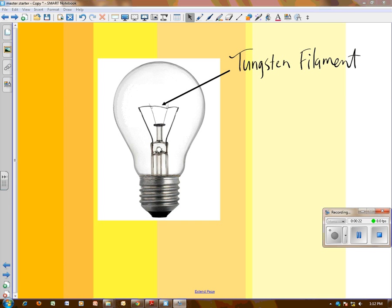Okay, first of all is the tungsten filament, certainly my favourite part of the light bulb. Remember this, I can guarantee you're going to be asked about it. I'm even going to go over it in blue just so you can see it. That's the tungsten filament, and it is the bit that the electricity passes through, and it manages to get really, really hot and glow, because that's what hot things do, they glow, but it still doesn't burn away. Unless you manage to somehow put too much electricity into it, and then it actually will just burn away.